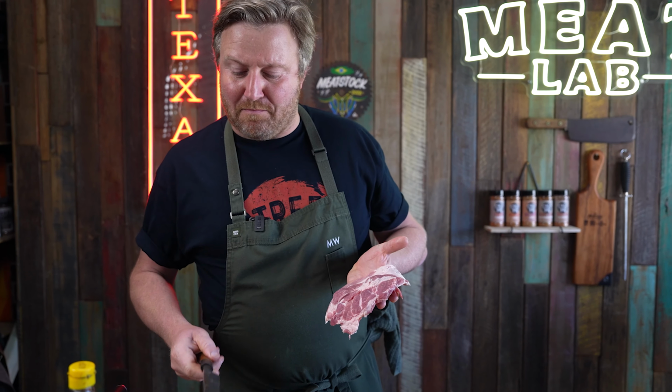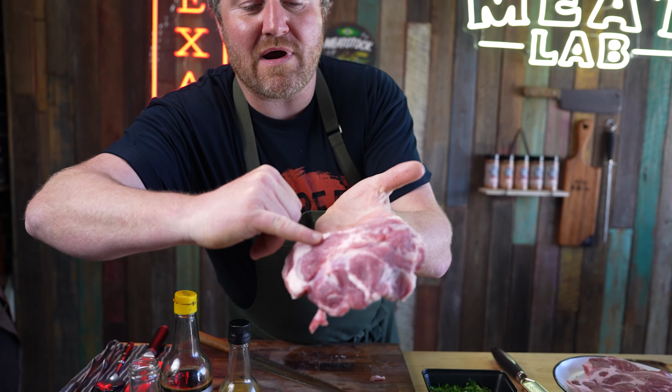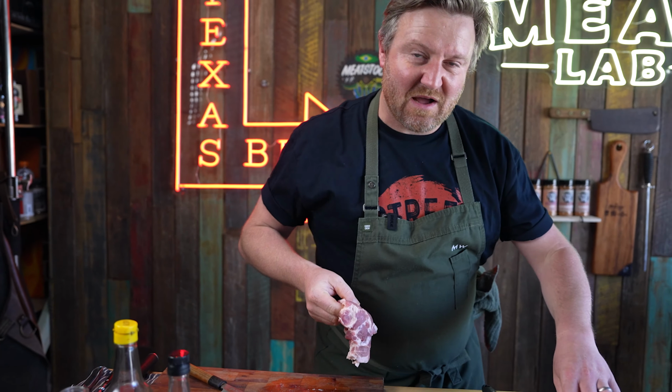So as you've seen there, I've used the back of a knife. You don't need a meat palette, especially for this type. You want to bash it, and you see how it's just breaking it down. It's just moving the tendons and the meat structure, and that's what's tenderizing it. I'll go and do a few more.